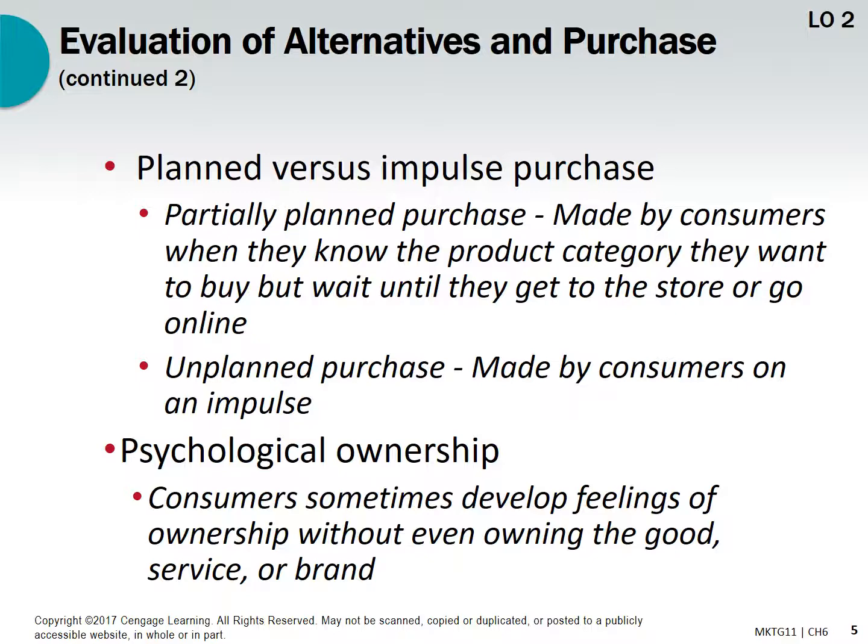Psychological ownership is important to marketers because when consumers feel a sense of ownership of a product, they are willing to pay more for it and are more likely to tell other consumers about it. Consumers develop this kind of relationship with products when they're able to control it, when they invest themselves in it, or when they have come to know it intimately.